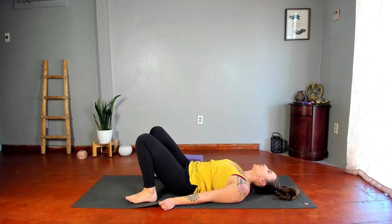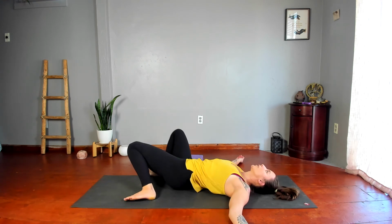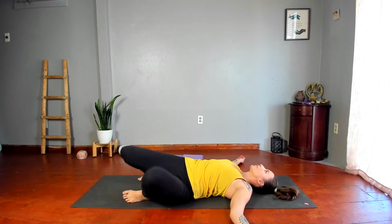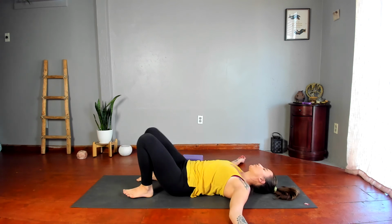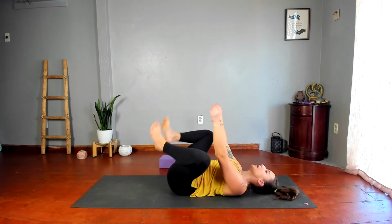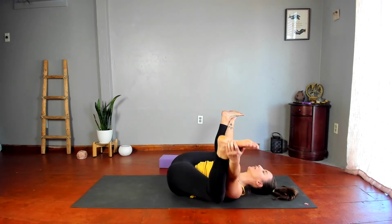And then let your shoulders come out from underneath you. Just take your arms out to the sides and let your knees rock back and forth, windshield wiper. From inside your legs, grab outside your feet, do a happy baby. Push feet into hands, hands into feet, and gently rock side to side.